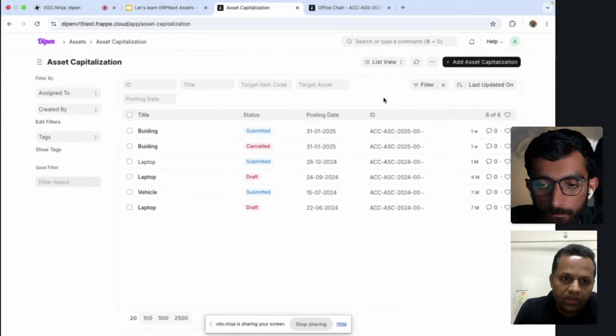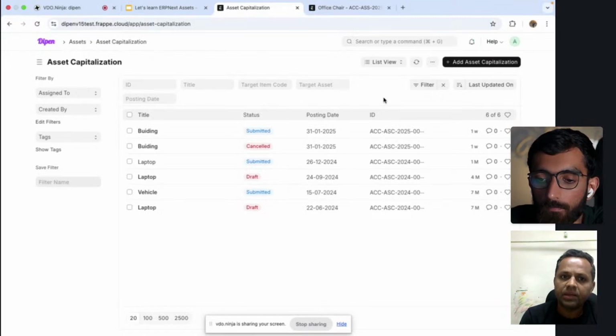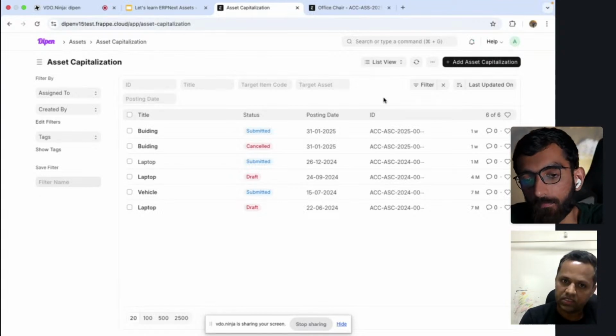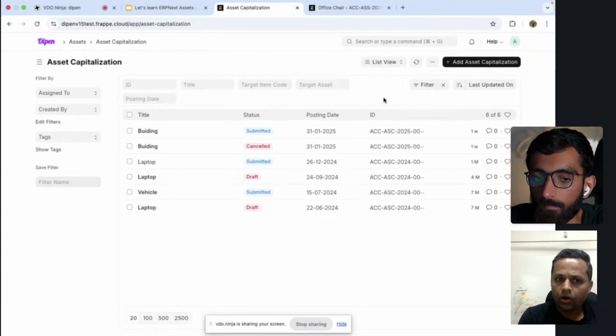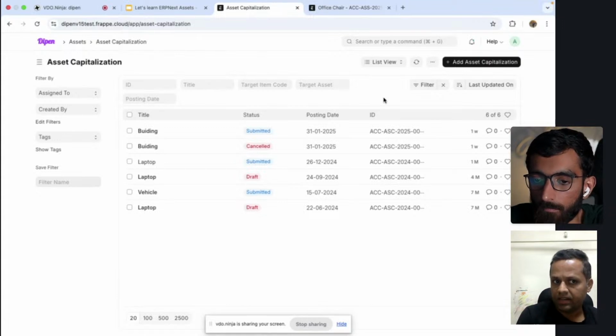For example, if I'm constructing a building, I am buying cement, steel, and some engineering, architect, interior and other professional services. I would like to add the values of all these purchases to my building cost. For that, we use asset capitalization. So what is the process?